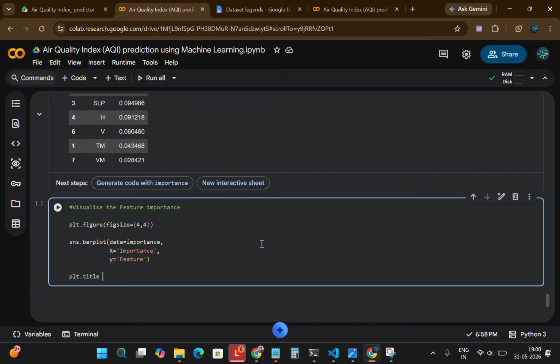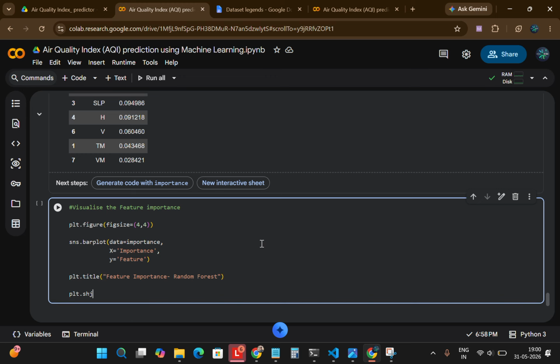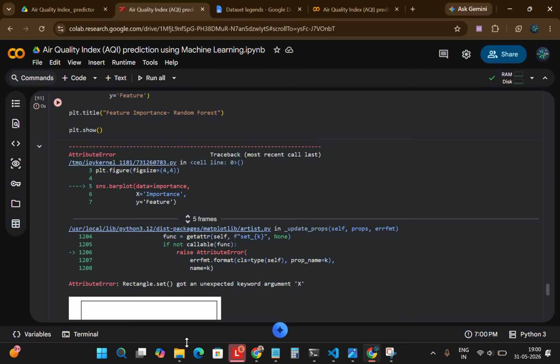plt.title('Feature Importance Random Forest'). And finally plt.show(). Okay, there seems to be a lot of errors.